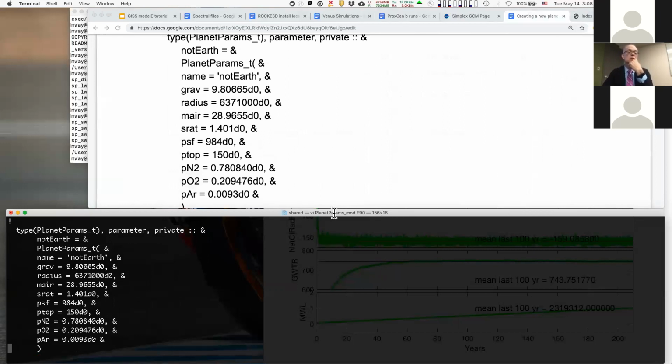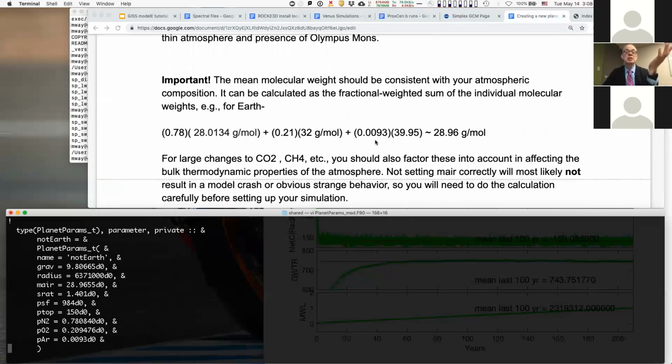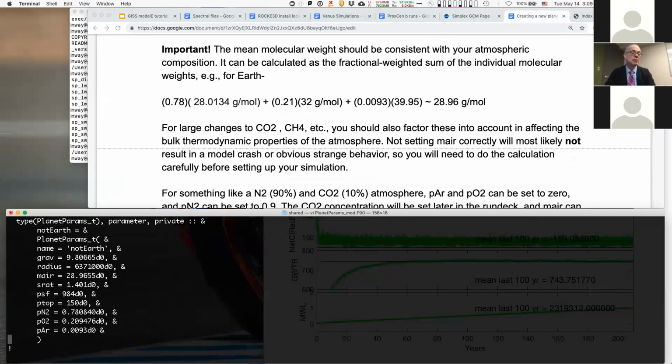So the first thing you would do if you want to create a new world is change some of these things that you're interested in for the science of interest. He gives you some examples of how to change things like M-air for a given atmosphere. So I can just copy this.